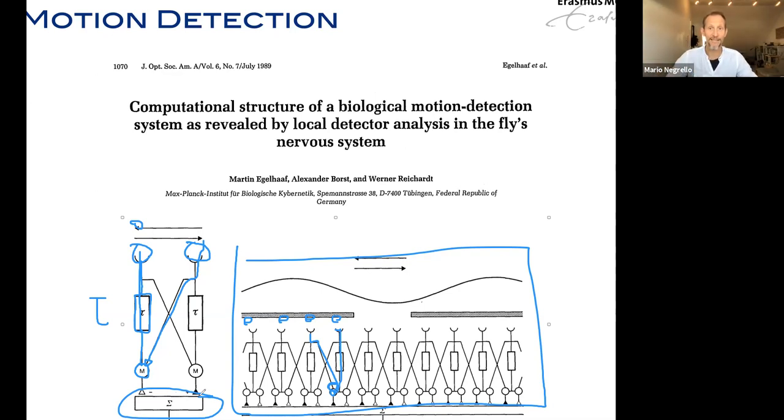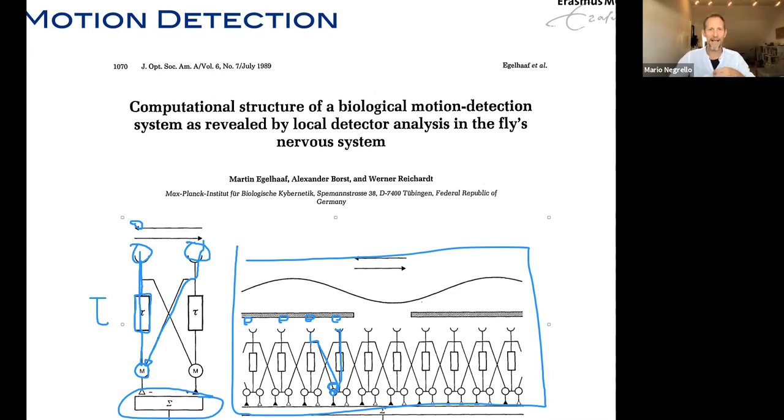A Reichardt detector. That's a model of motion recognition that we know now is very close to what happens in the fly retina, and that we know now is very close to what happens in our retina when we think about the delay mechanism as being a calcium signal. So this is very cool.